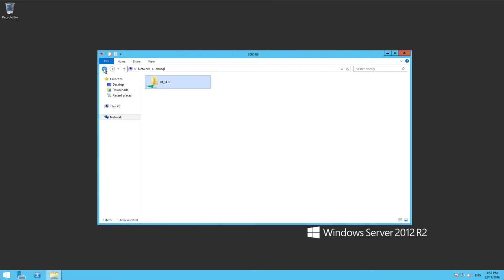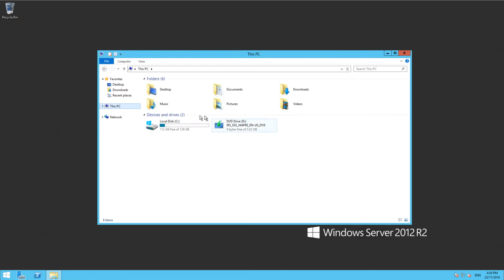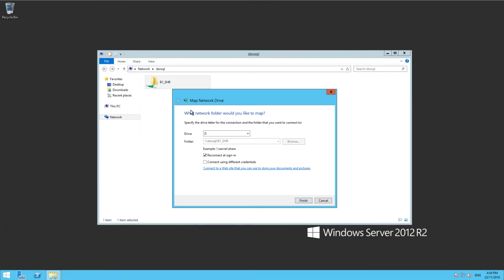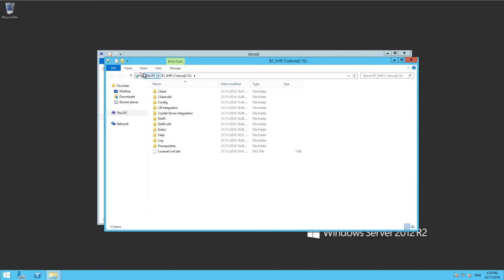Now, one of the things that I always like to do is map this shared folder to a drive letter, because sometimes it makes it just easier for people to remember the drive letter. And funnily enough, I allocate the drive letter S to this particular folder. So right now I've only got my drive C and my drive D. I right click and say map network drive, and I will pick drive S, and I'll tell the system to reconnect at sign in, and then I'll say finish. So now I have my S drive, and that's there ready to rock and roll.